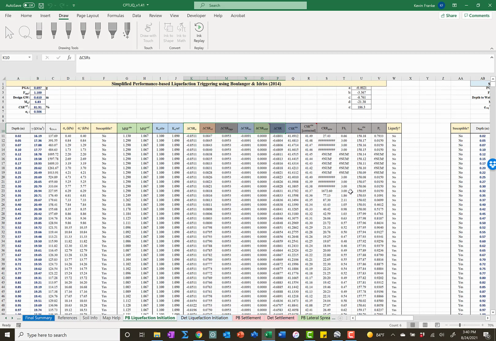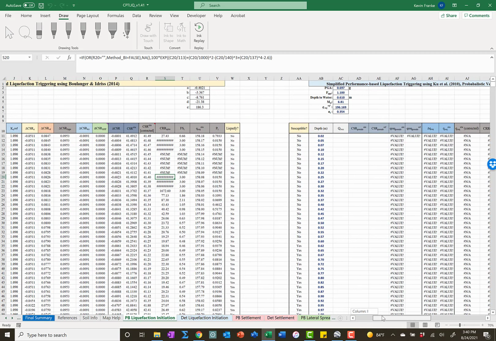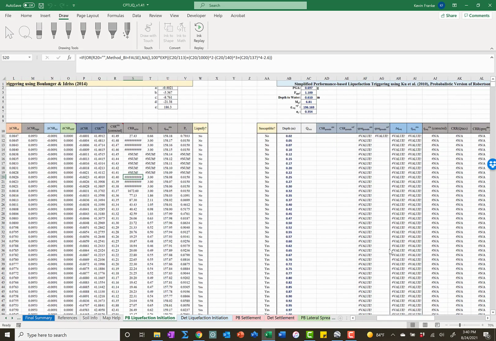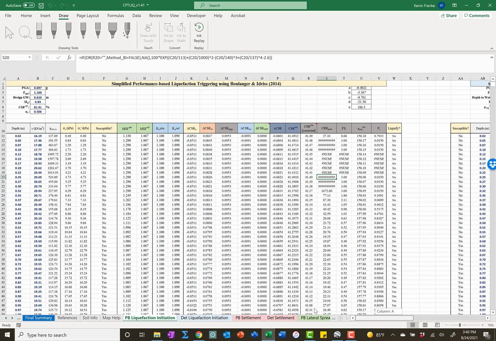And if you were wondering why, for instance, the Koo and others method looked goofy over there, it's because we're getting some num errors in this table for some reason. So I'm going to debug this afterwards when I find out what caused that for the Robertson and Ride method, because that's what's causing this Robertson and Ride method to give us some funky values here. But the Boulanger and Idris one seems to be working fine.